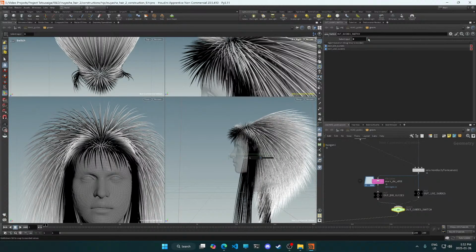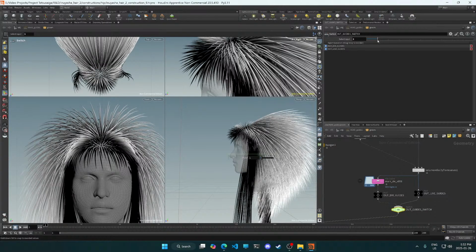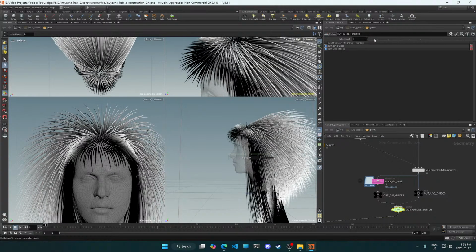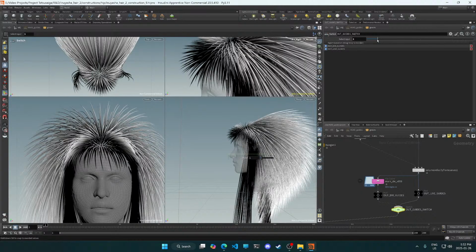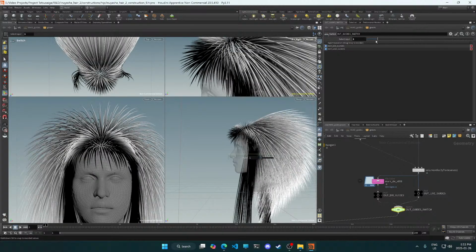And you know what? Despite it being subtle, I do prefer the flow better on the new one, on the live nodes. So what I'm gonna do is cache this out.